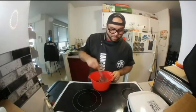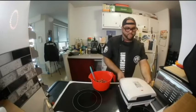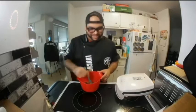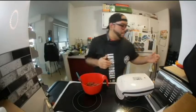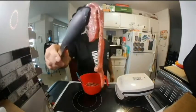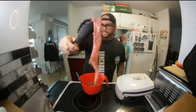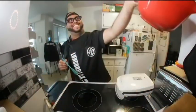I'm gonna show you guys, hold on. I'm gonna show you before I put it on the grill. So I wanna show you guys what this looks like. I'm gonna turn this light on so you guys can see a little bit better. Alright, so once you coat your steak with the olive oil, black pepper, and the salt, it should look like something like this. Instagram can see. So it should look like something like this. Yeah, look at that. How about that? Can I get you guys any closer?